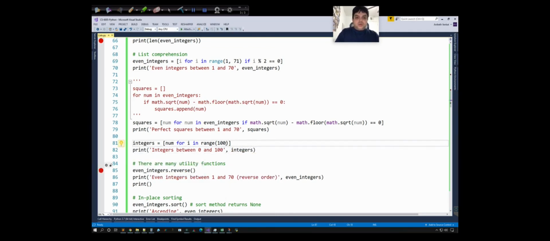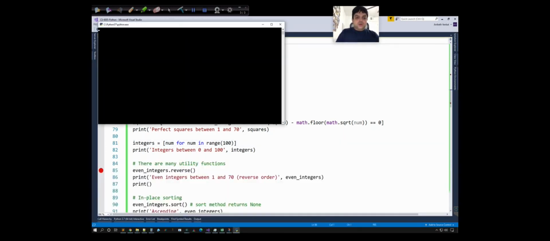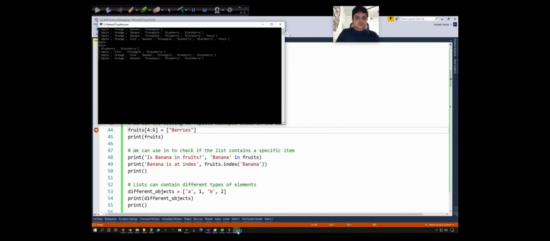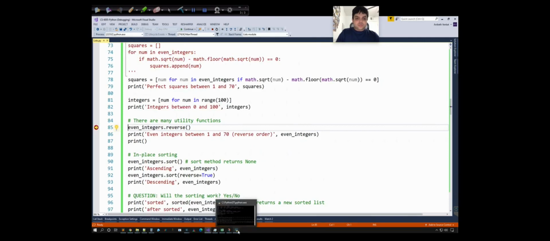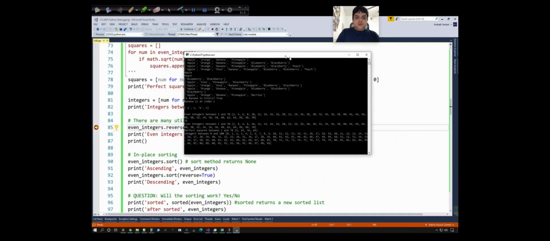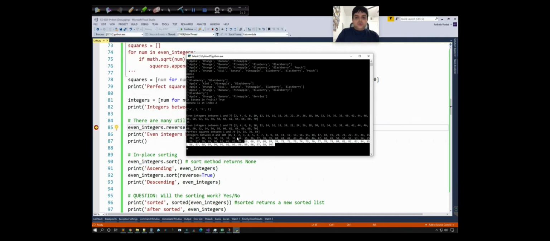Now notice the syntax is exactly the same as before. We simply have a for loop to iterate through an iterable. The iterable is an integer sequence, and now we are simply adding every element that we iterate through. Here the syntax should be for num. Now when we print this integer list, it should print all the integers. Okay, notice integers between 0 to 100 is 0, 1, 2 until 99.